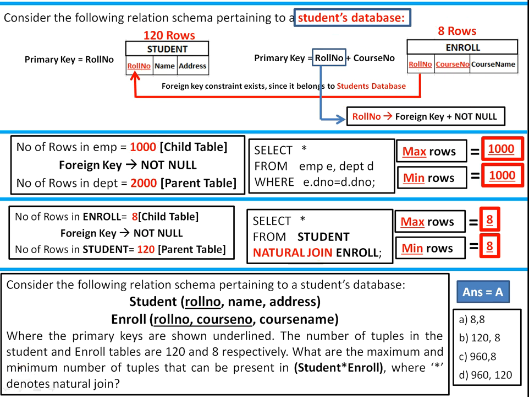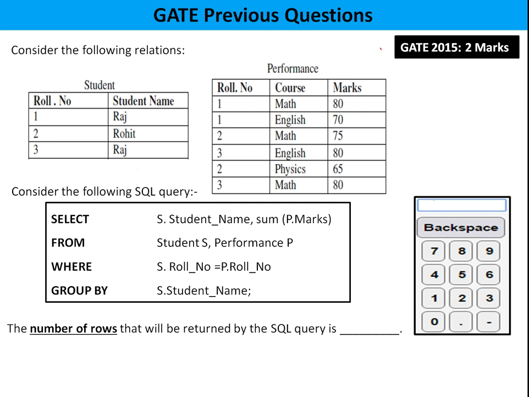This question is given in GATE 2015 for 2 marks. It is also a pretty easy question because 2 tables are given. The beauty is with the data, and they have asked to execute this query on these 2 tables and finally give the number of rows. It can be 10 rows, the number is to be given. Now look at the beauty, guys. In this question, they applied 2 things: one is equijoin and the other is the group function. So please solve the question. Equijoin and group functions, both concepts you are very comfortable with. Please pause the video and continue with solving the question.